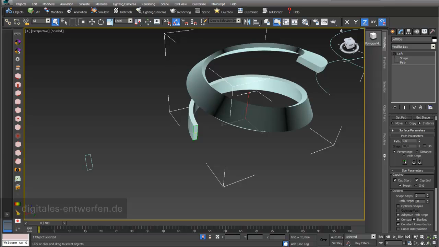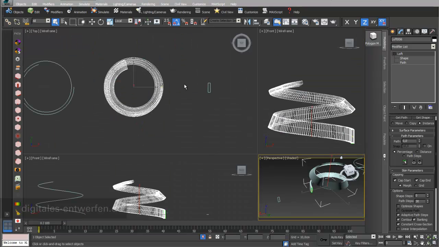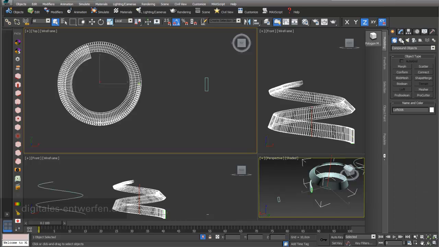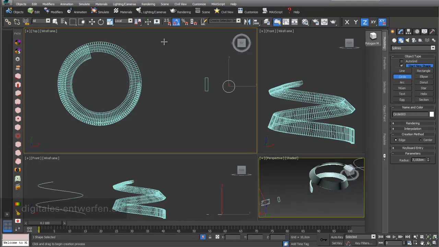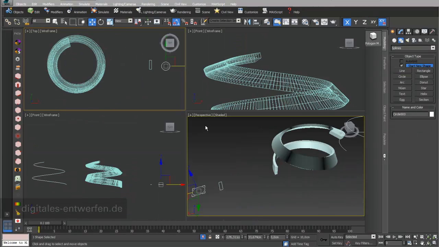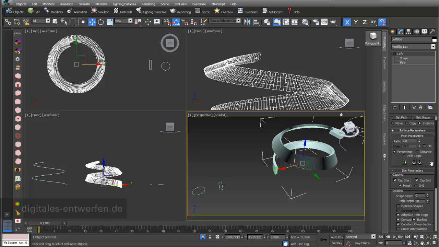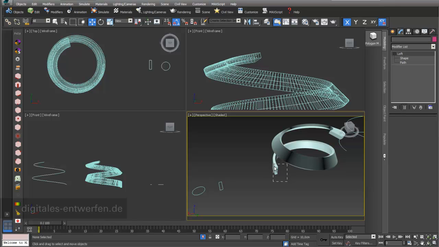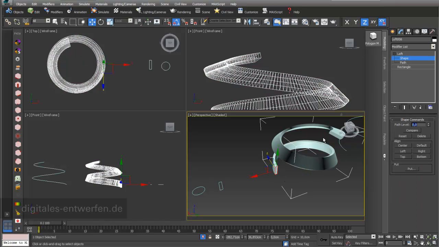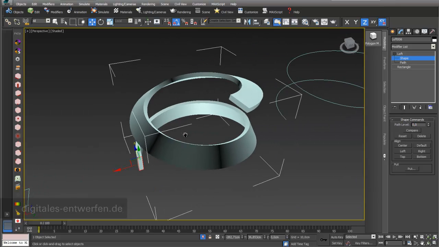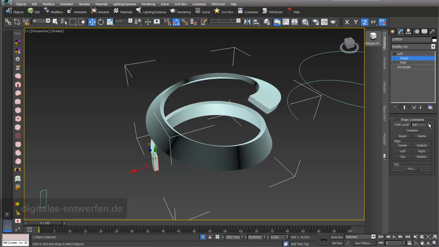For this I just go into my top view, and next to my rectangle I will draw a new spline. I will just use the circle. And what I can actually do is I can just go into my loft function again, and I can choose a new position on my path. This is my first shape, that's this little rectangle, and it's on path level 0. We just want to see what this means and what this looks like. I can just move it, and you can see that it just follows my helix.